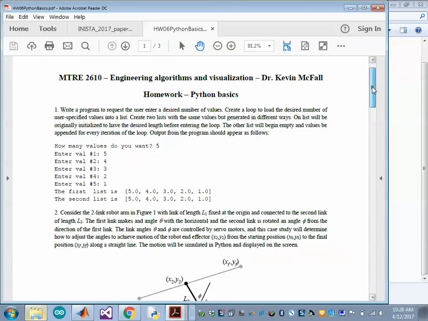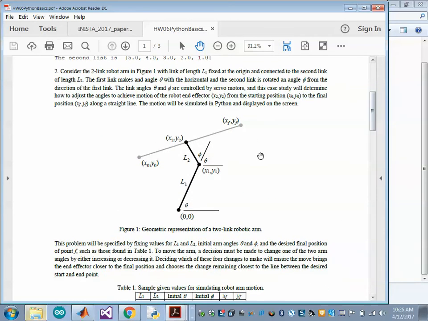All right. So in this problem, we've got this 2-arm robot. These 2 links here represent the robot arm, and one end of the robot is always fixed at the 0, 0 position, the origin. Then we can make this robot move depending on what the angle theta is, which is how much the first arm makes with the horizontal, and what the angle phi is, which is what the second arm makes with the first arm's direction.